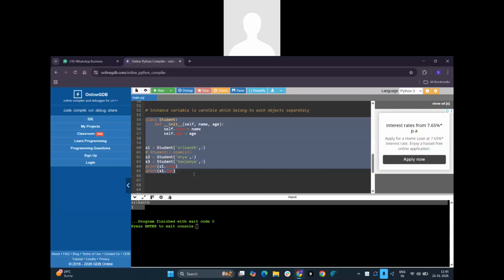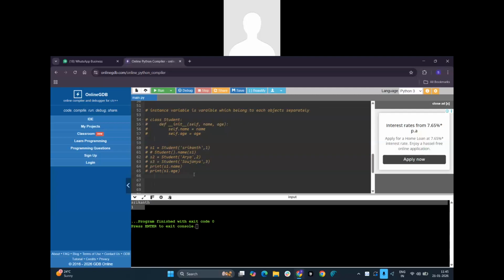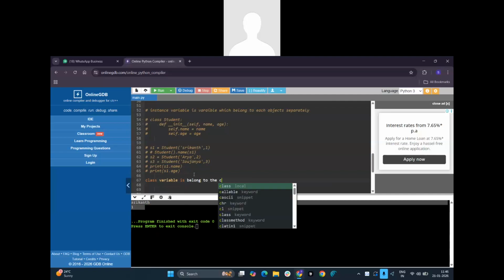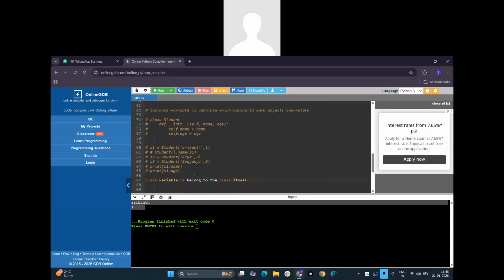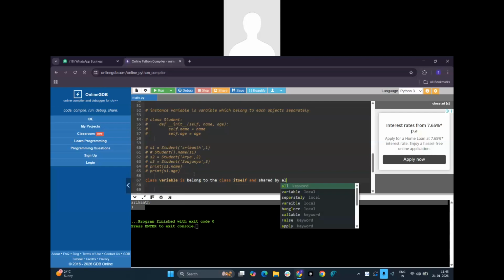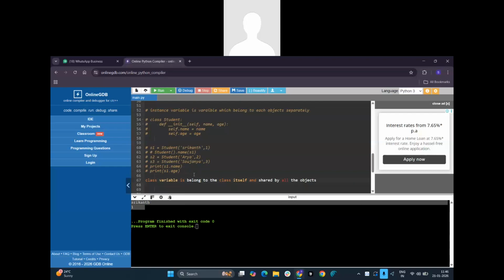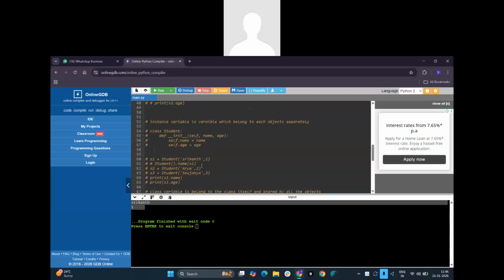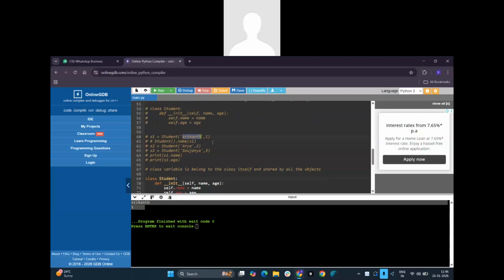Then I will proceed with the class variable, which we already discussed. A class variable belongs to the class itself and is shared by all the objects, as we already saw. The previous one belongs to the object instance; each instance is separated based on the name.